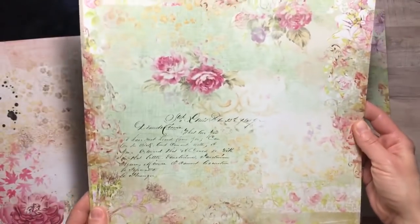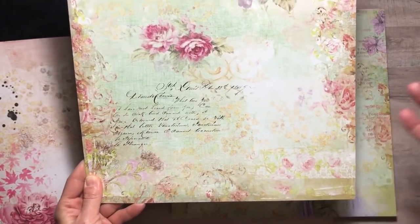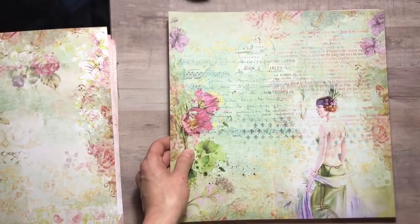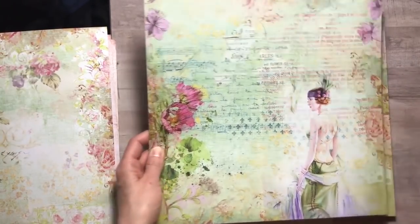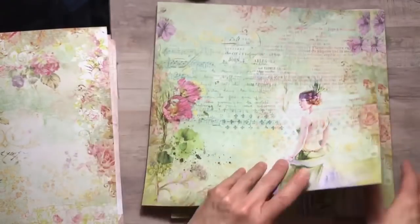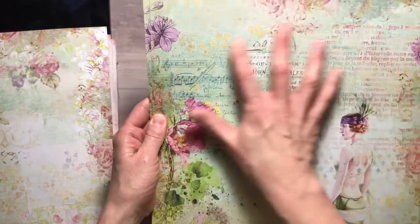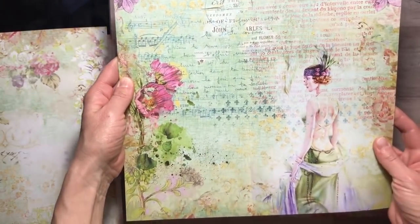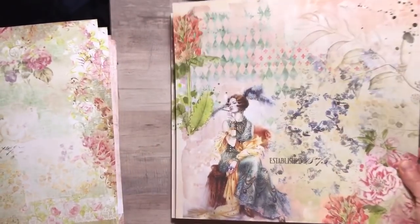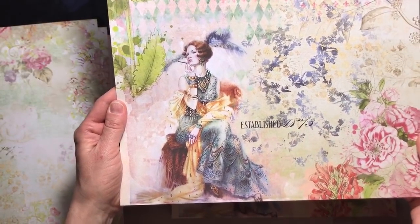And you know, I'm not one to buy paper that has women, like people in it, right? I think I've said that before. Like, yeah, and Santa Claus, that kind of stuff. I'm good with animals, that kind of stuff. But to have actual people, you know, I've never been a huge fan. But these were so beautiful. I just love it. Love it. Here's the next one. It says established 1843.